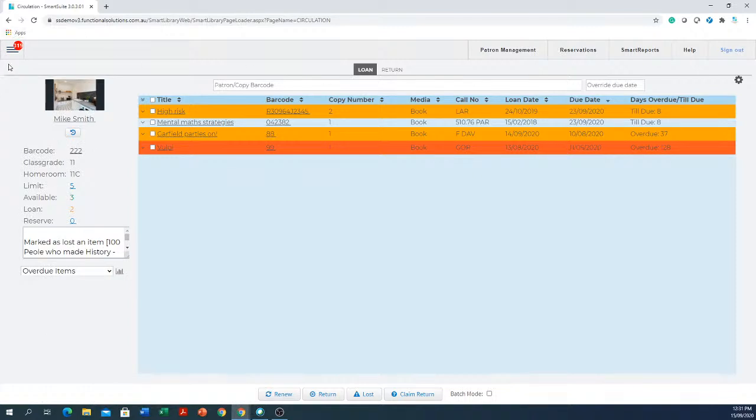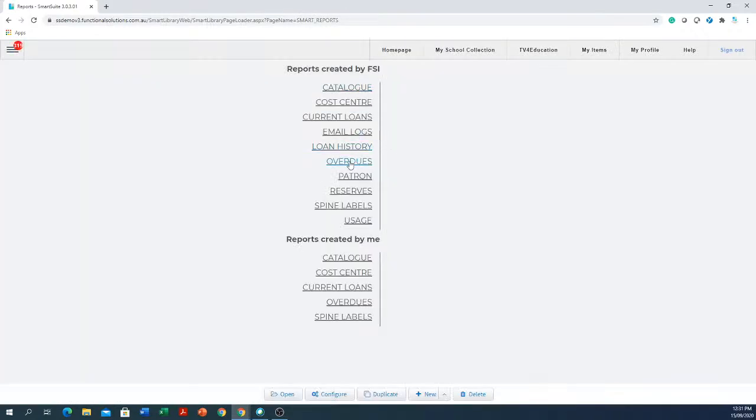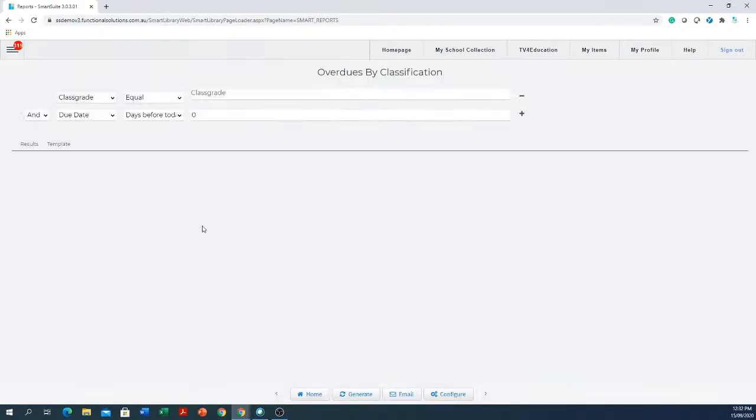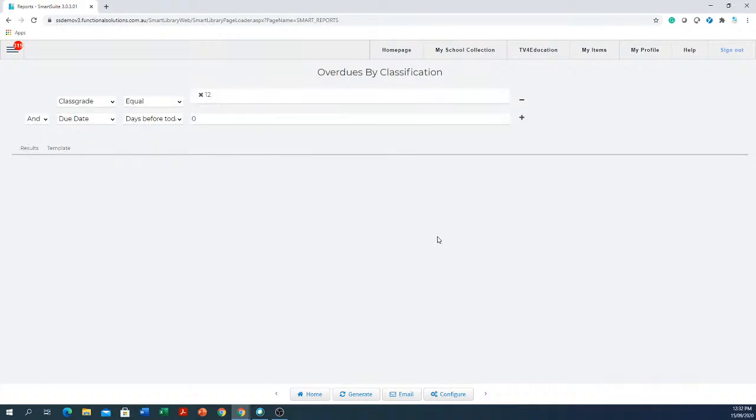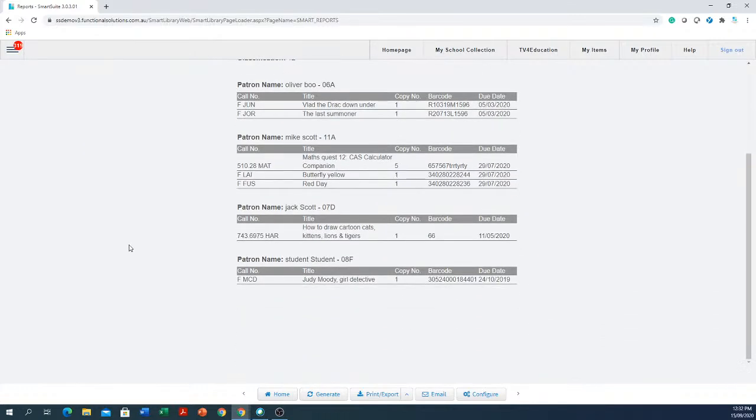If you want to do an overdue report or any kind of report, you just click on the menu, click on reports, and then go overdues, and overdues by class grade or homeroom. So let's just do classification, and then just go open. Who do you want to do overdues for? I go year 12s. Select year 12s, click out of there, and then just go generate. And all the overdues will come up.